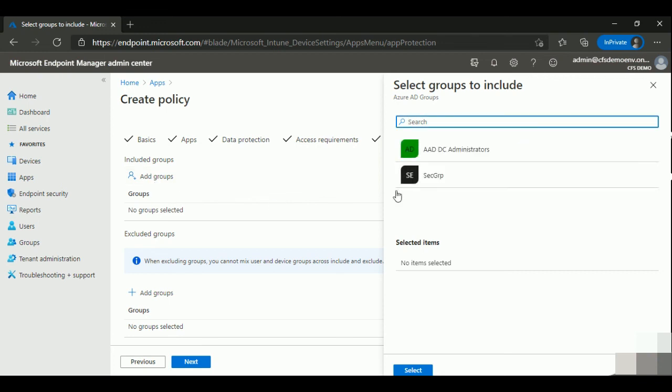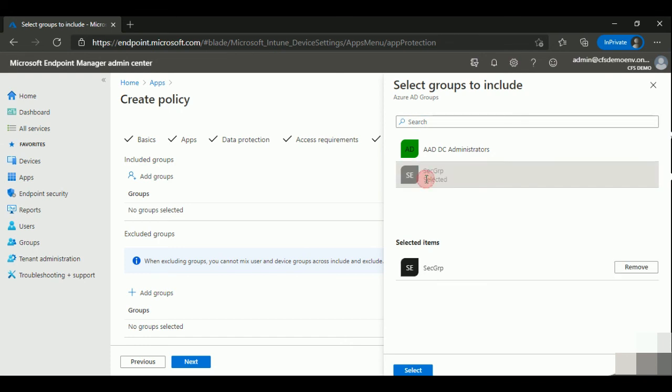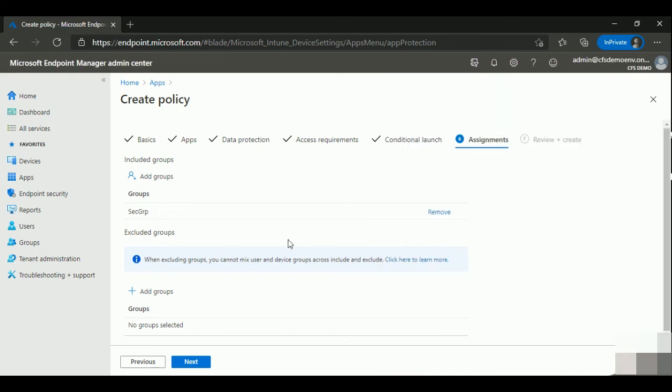I have created one security group, and all the users for whom we need to enforce this app protection policy are added to this particular security group. So we'll click on the security group, select it, and then add it. Once it is added, you can click on next. Every single member of this security group will have this policy enforced.